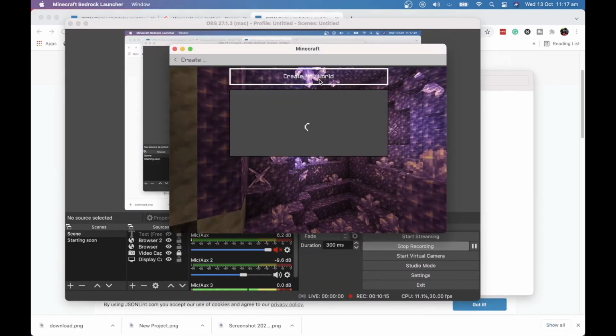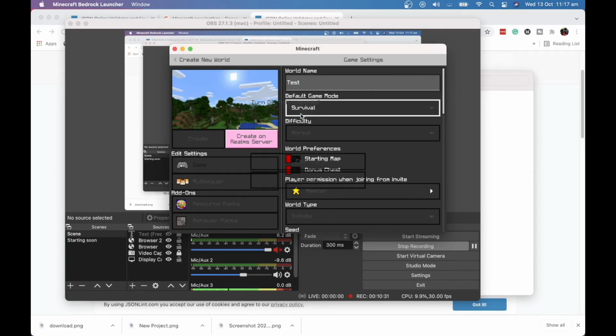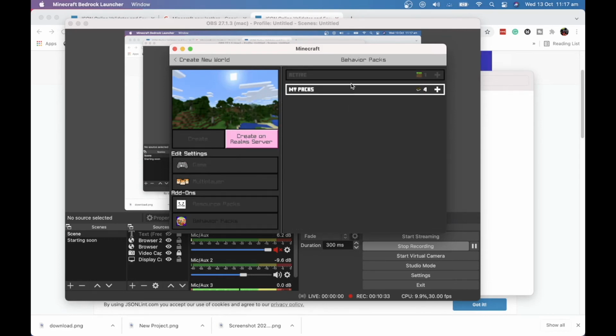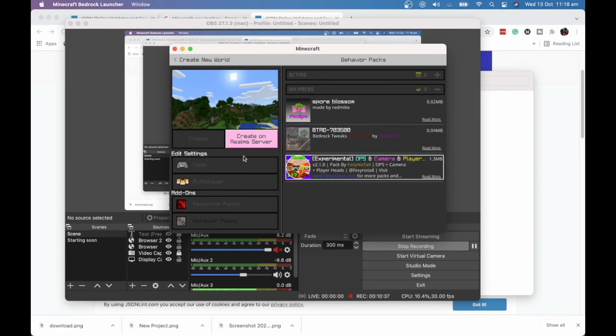This testing world, I'm going to create new. I'm going to call it test, but you can just leave it as my world name, my world, whatever. I just kind of know that's my testing ones that just have no name. So I go through and delete those later. We want to be in creative, and we obviously want to activate our pack. Here it is, activate. Okay, that warning there was just saying that achievements will be turned off. So then we're going to hit create. I don't know why it doesn't just tell us when we put it in creative, but yeah.